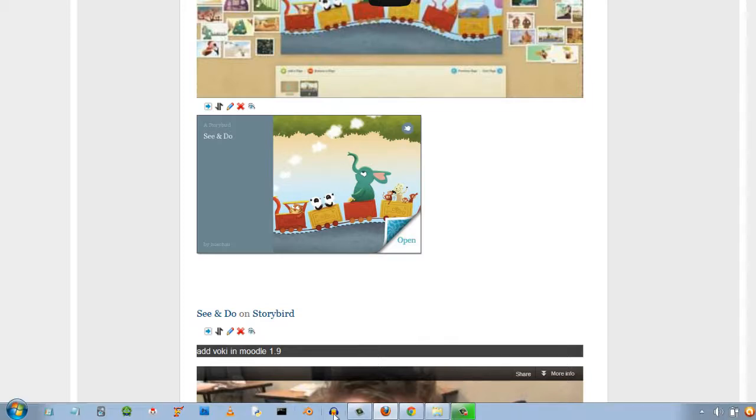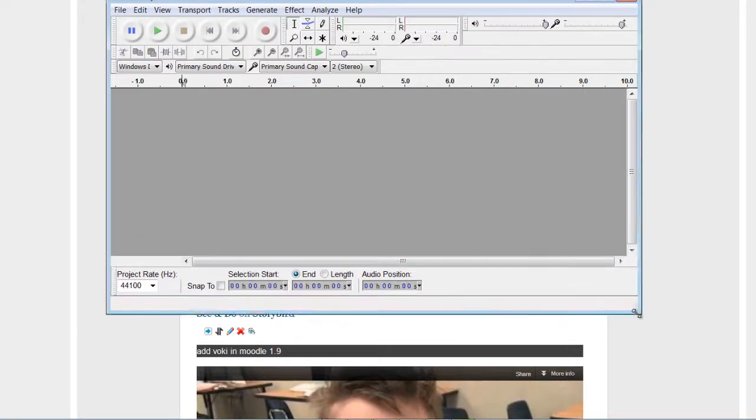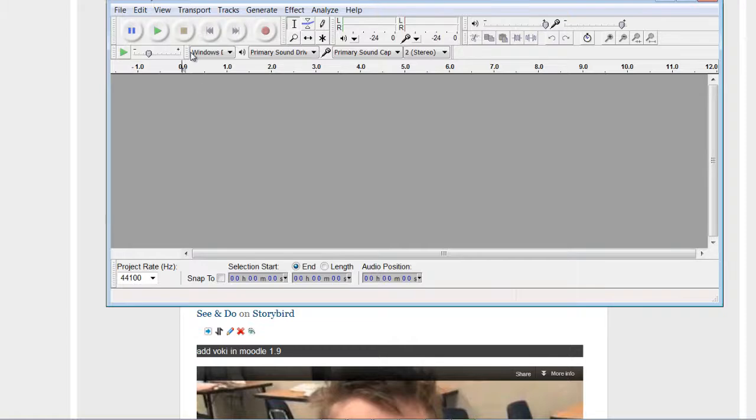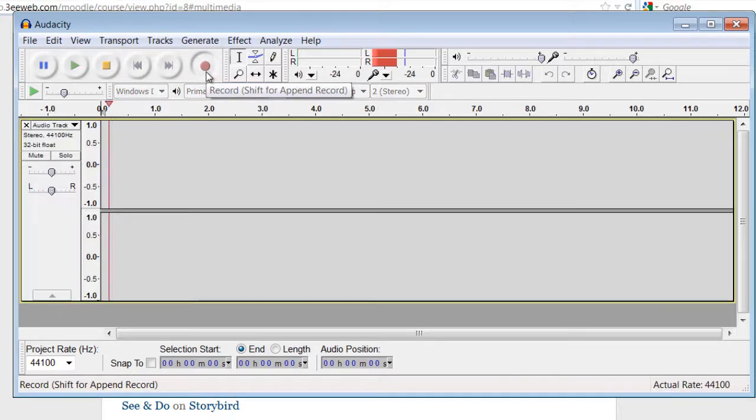So let's get straight into it. I'll start Audacity. Okay, this is the Audacity interface. And it's our basic controls: record and play and pause. And here's the controls. You can move a track, you can zoom and select, but I'll get into that later. So let's just start by recording. I press record and it's going.